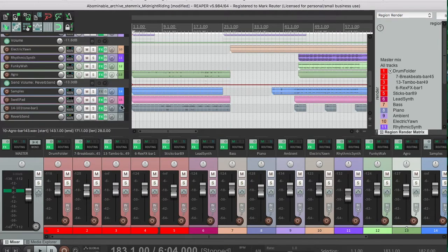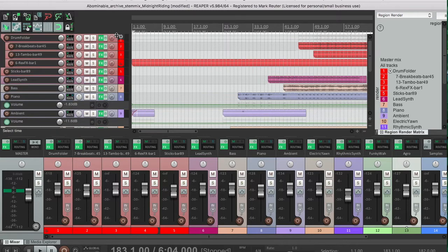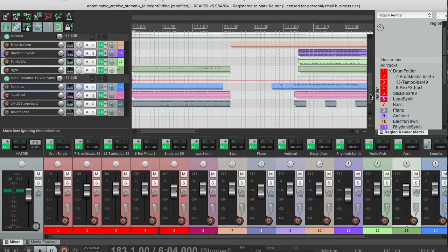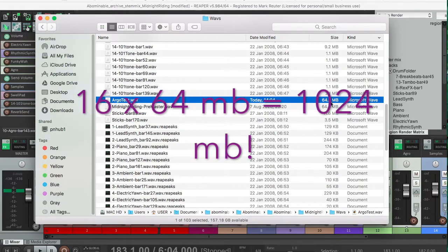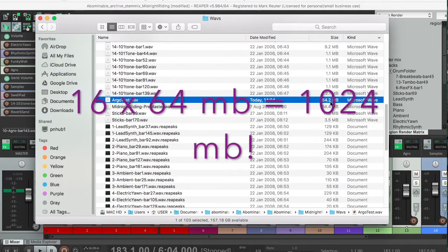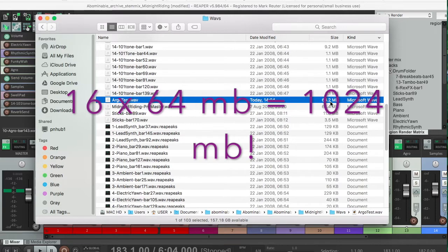Actually, it goes up to 16, so I've got other things going on. I know I've got a drum folder at the top, so that's maybe increasing my track count, and I've also got a reverb send here on 17. So imagine if you've got say 14, 15 or 16 tracks, each of which is 64 megabytes. That's starting to get bigger and bigger in terms of disk space.